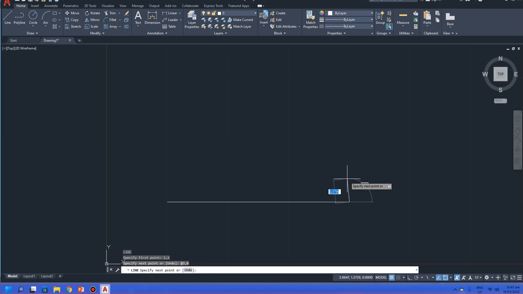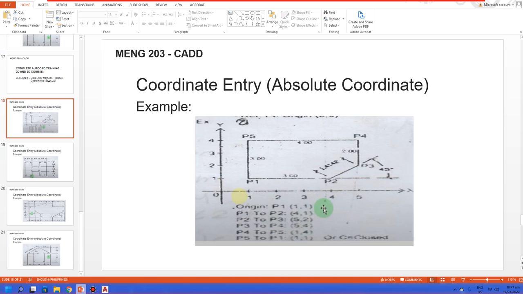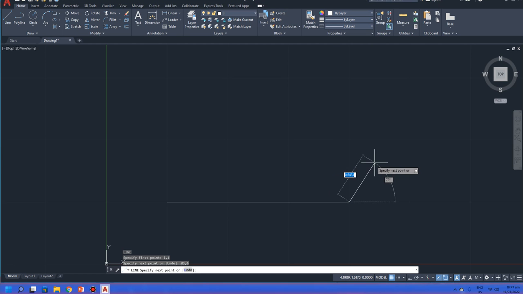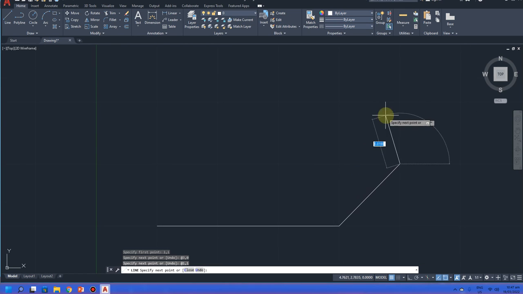Let's go to our next point. If we analyze the figure, there is a change in both the x and y axis: one value for x and one value for y. So we are going to type 1, comma 1. There's our point.